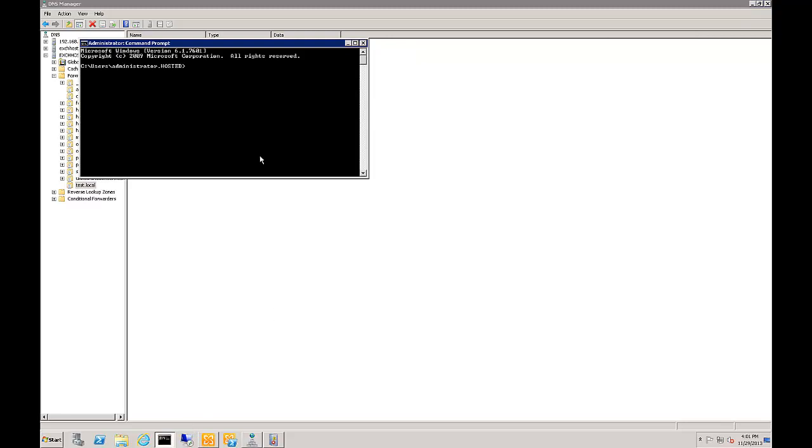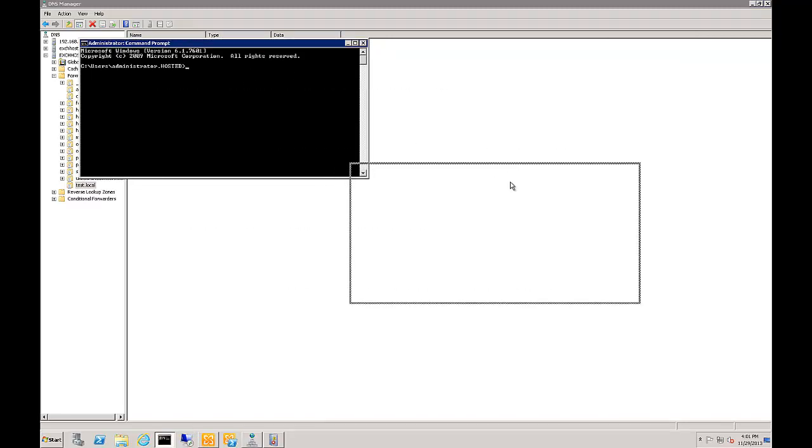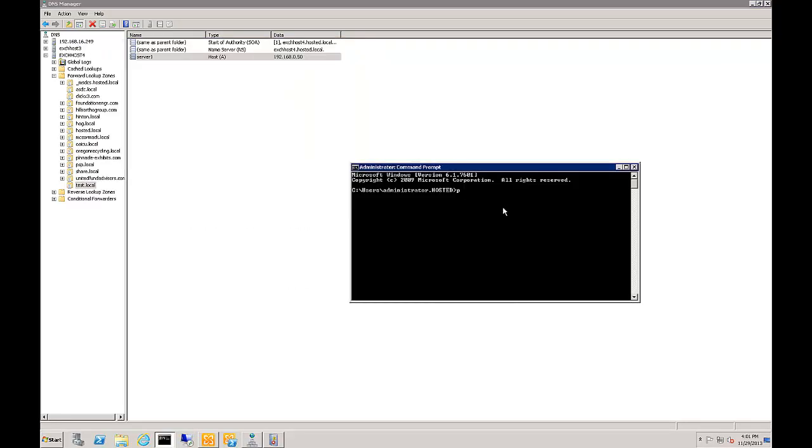Now if I go to our command prompt and I type ping server1.test.local, then it says, oh, hey, that's 192.168.50. So it picked it up right away, which is exactly what we wanted. Now, of course, there is no .50 here, so we're going to timeout. But the good thing is that our DNS server worked like it was supposed to. I put in the fully qualified domain name, and it found the IP address.